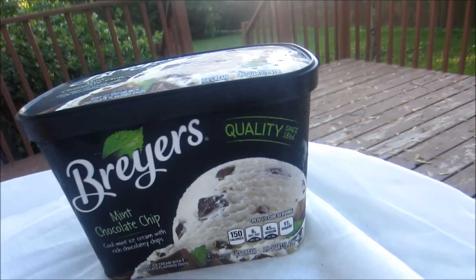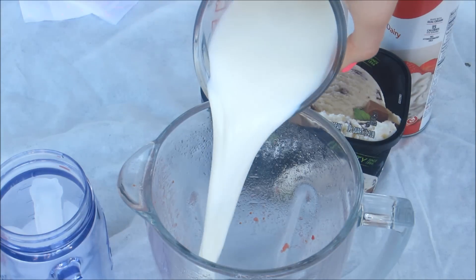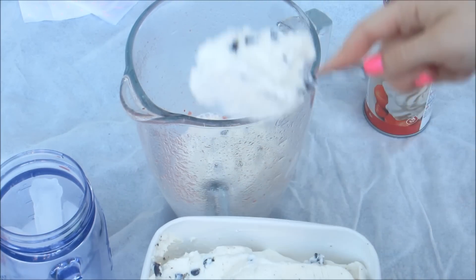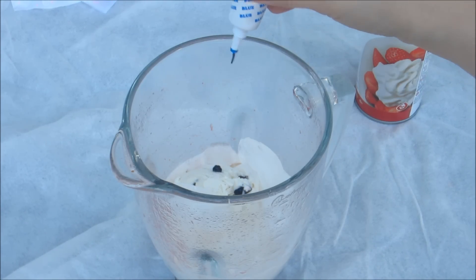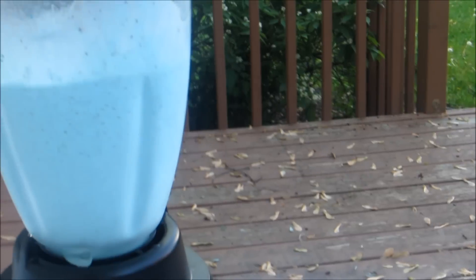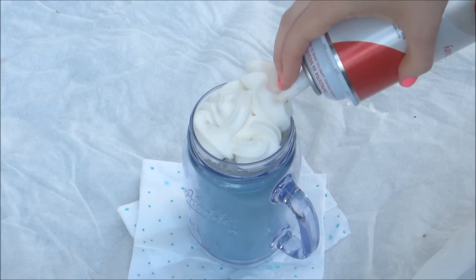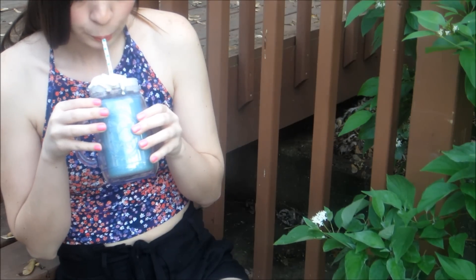For this you're going to need one cup of milk, some mint chocolate chip ice cream, whipped topping, blue food coloring, and ice cubes. I'm taking my one cup of milk and adding that into my blender, then I add about four or five scoops of mint chip ice cream — really your preference on how much you'd like. Then I'm adding my blue food coloring, usually about six or seven drops. I blend it until smooth, then pour everything into a mason jar cup because it's super cute, adding whipped topping and a decorative straw. I absolutely love this milkshake — it is literally perfect on a hot summer day.